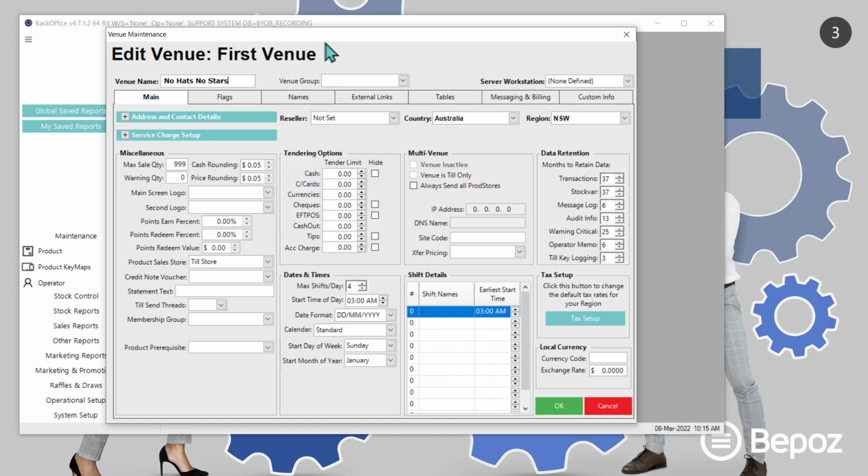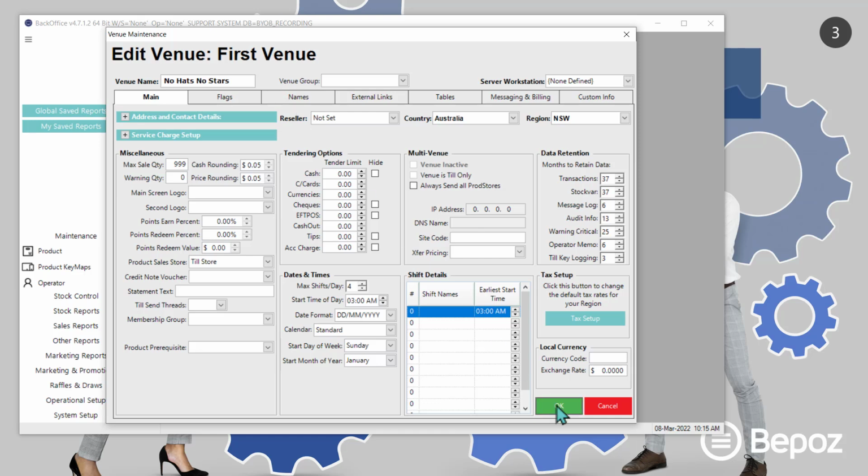An organization in Bepoz can have multiple venues, and each venue can have multiple stores, all with different configurations at different levels of the hierarchy. Some of that will be explained more in this lesson and some in others throughout this course. Again, we'll come back to some of these settings in a bit, and others within venue maintenance that we don't get to today. We'll cover in other lessons, so let's just move on for now.